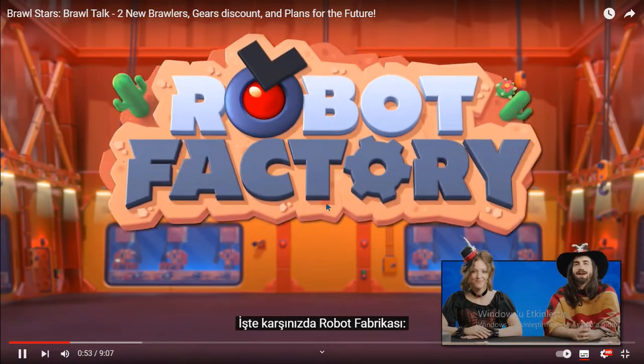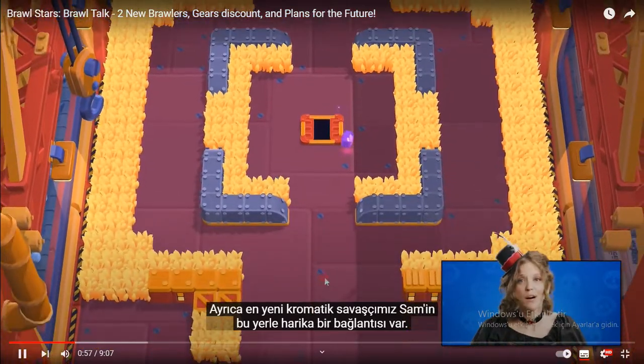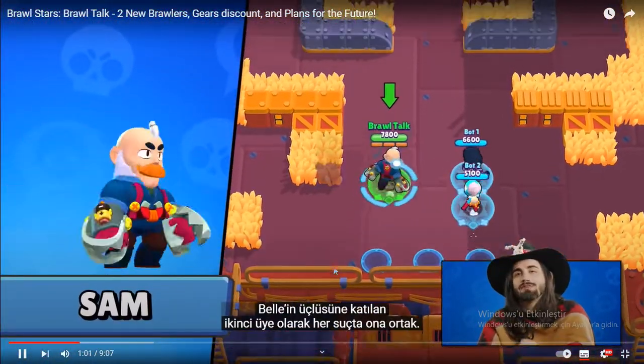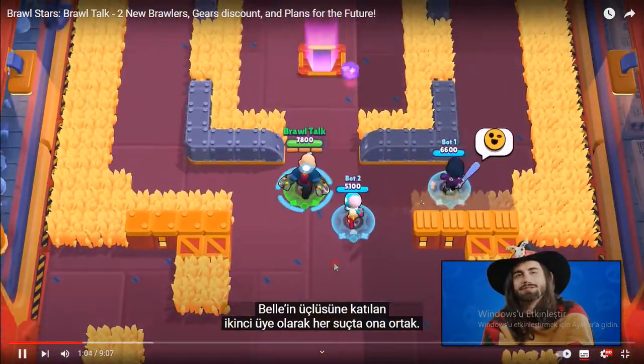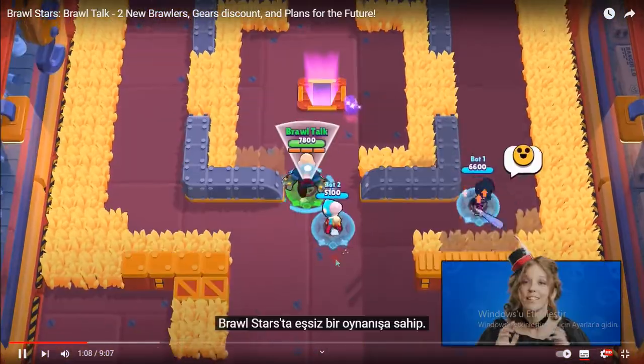Back to the Wild West, but not entirely. We introduce you to the Robot Factory, the home of all those crazy robots you see in Star Park. It's also a perfect link to our newest chromatic brawler, Sam. He's the second member of Belle's trio and literally her partner in crime. He also has some personal beef with all the robots in Star Park.